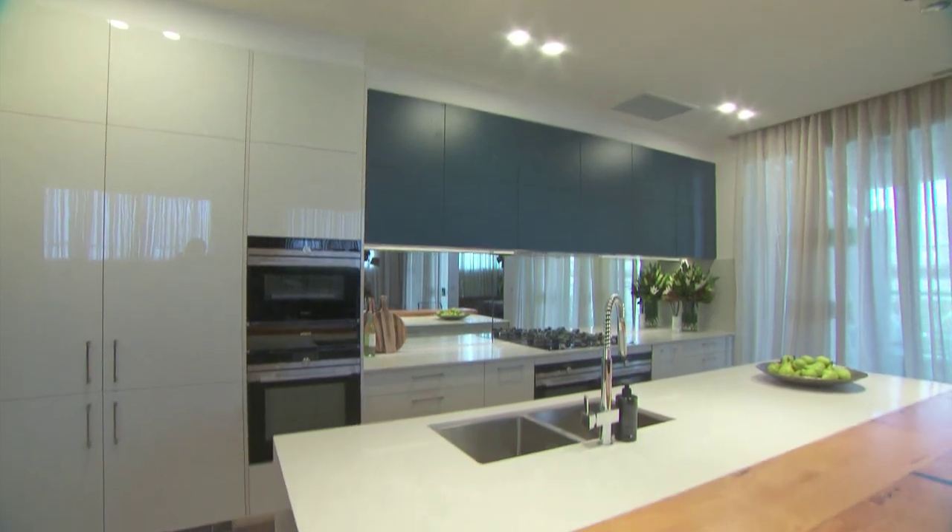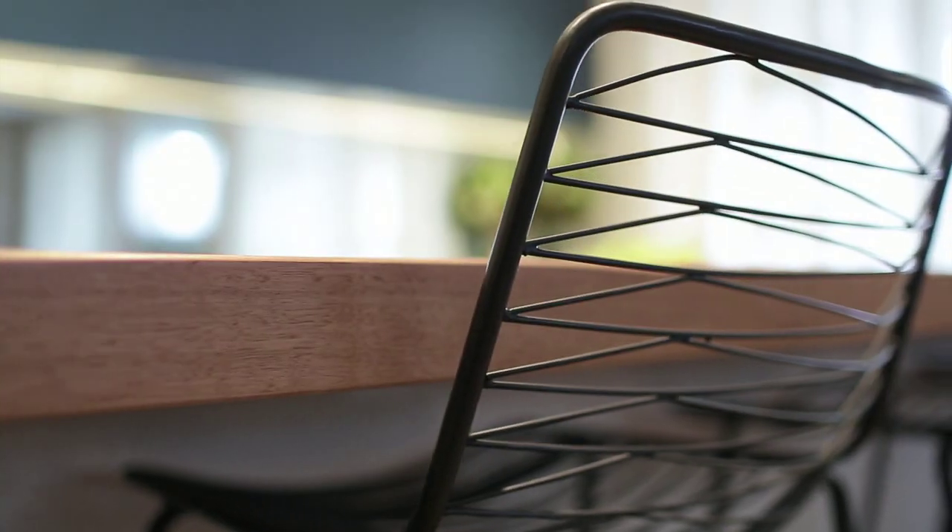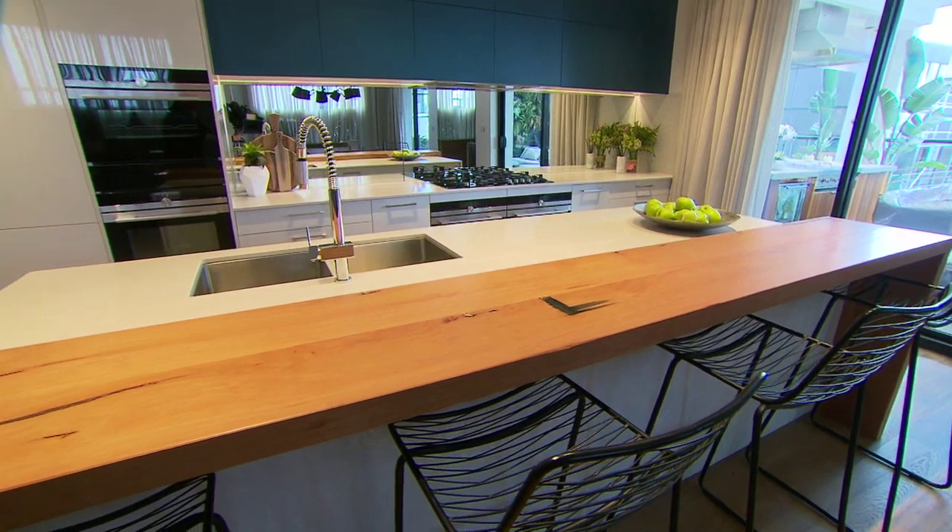The cabinetry is beautiful and there's two feature colours there, the Alaskan Gloss Royal Oyster and also the Flair Deep Sea. The Deep Sea, as soon as it was shown to us, was just instantaneous, we were just on board. The blues, the beautiful teals, the aquas, that's our colour.